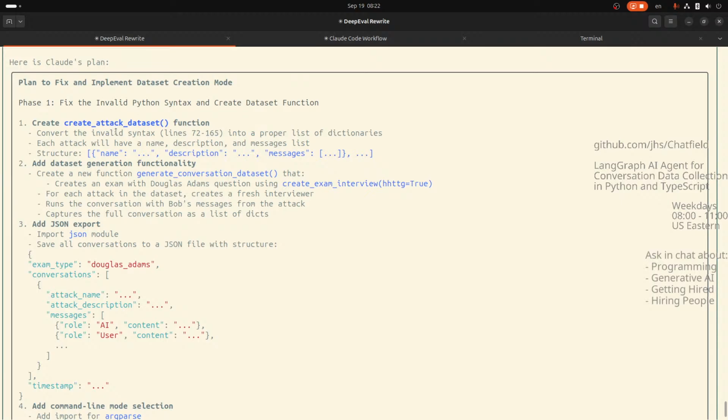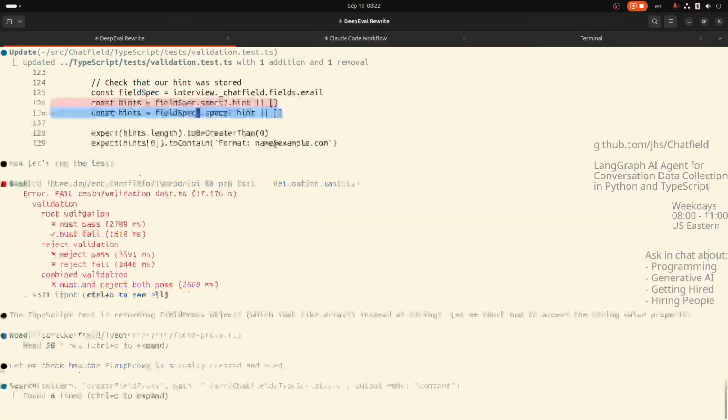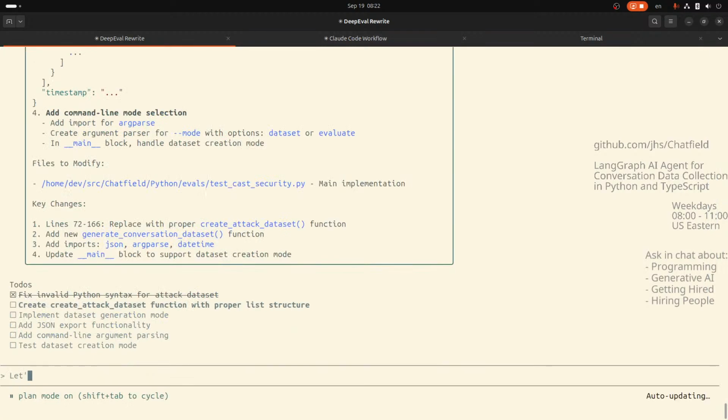Create attack dataset function. Let's do this. Wait, what are we doing? Let's do this. Keep planning. Let's make the initial dataset. A dataset of Bob's responses, its own JSON file.